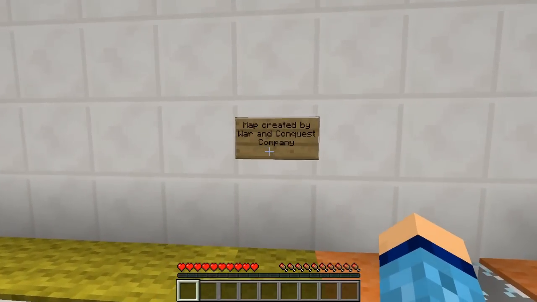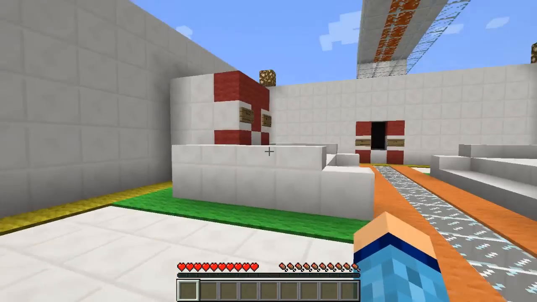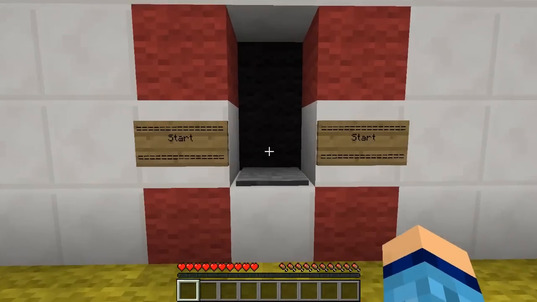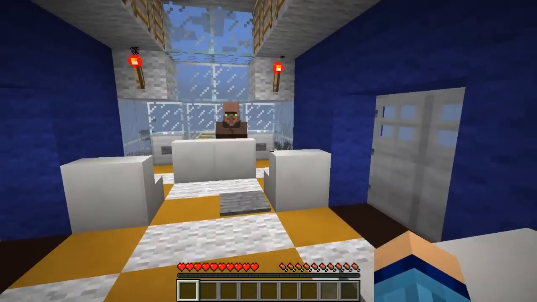Do we start the map now? Map created by War and Conquest. Cool map. And should have the command blocks activated, which I do. All right, so let's begin the map. Let's do this. All right, so where are we?